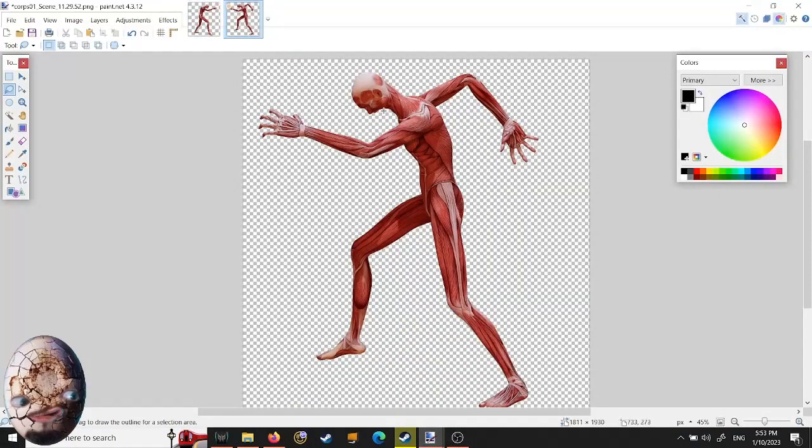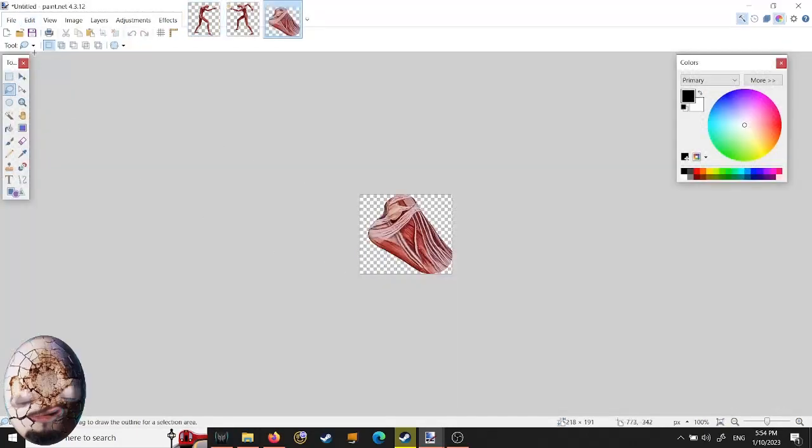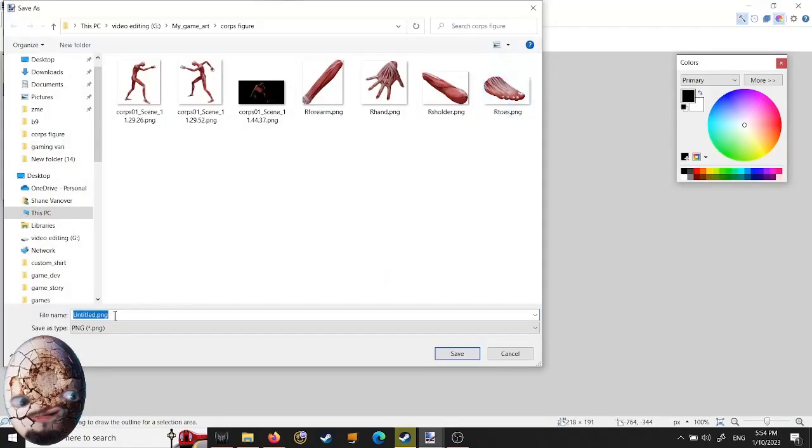So yeah, today I'm doing this in Spriter now. You can see I've already taken, I'm doing the foot right now. This is where all the joints are, where it would move. I'm cutting this out into separate pieces, and right now I'm doing his foot. I'm going to continue doing this, and where the foot joint would be, where all the joints would be. You have to do a roundness to where it would be. I'll show you what I'm doing here. So I'm copying this, pasting it as a new image, saving it as his right foot.